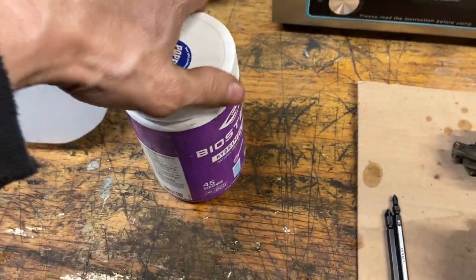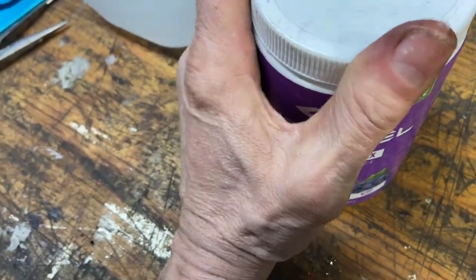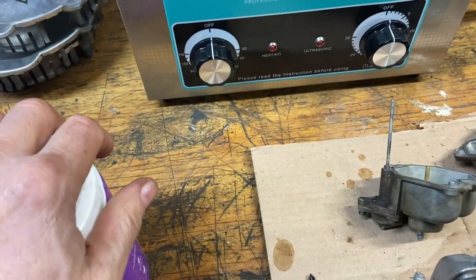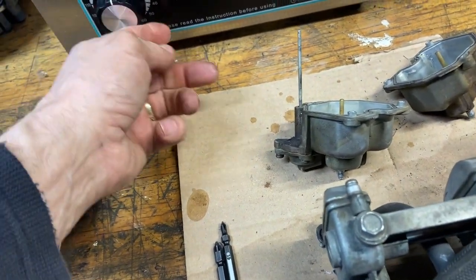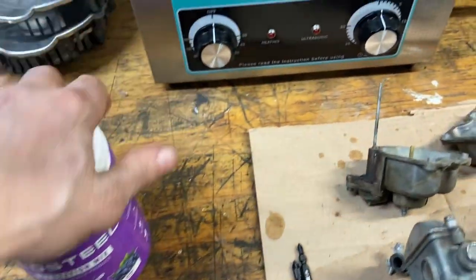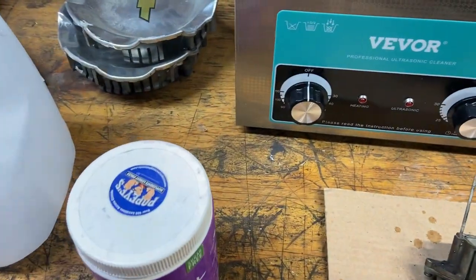I'm going to do two batches. I'm just going to do this for 15 minutes. Let me get that really tight first, and then I'll put it in here. I'm not going to put the heat element on. I'm going to try it just in the cold water, just the agitation, and see what's going on. Otherwise, I have to let this sit for probably half an hour, an hour, and get it really hot in there, and then that heat has to transfer into here. So I'm going to leave the heat element off and just use the timer for 15 minutes, see what happens.